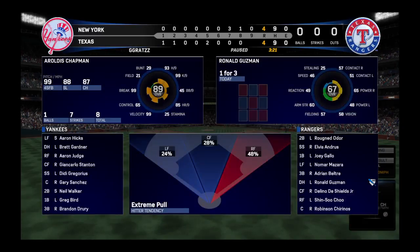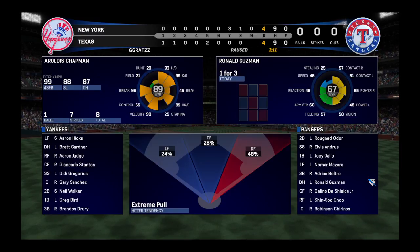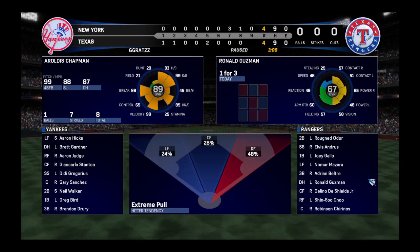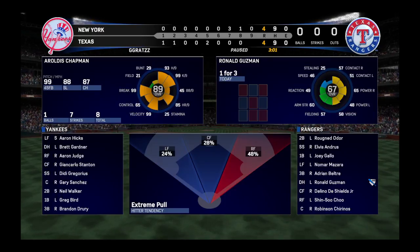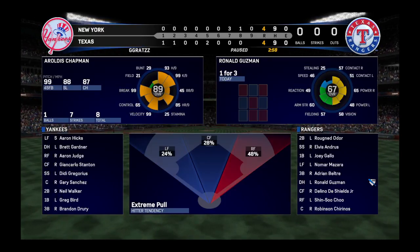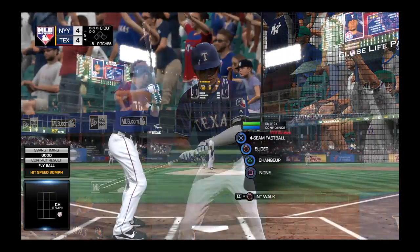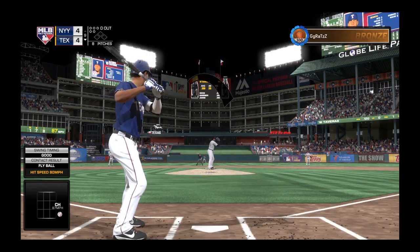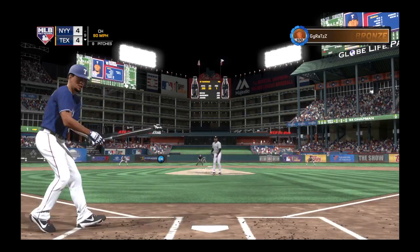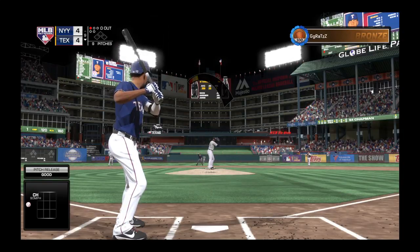Stepping up to the plate, Guzman. He'll start things out here in a tie ball. Tavares is up off the bench to lead it off as the possible winning run here in the bottom of inning number nine. And a changeup that just about got away from him there as that ran in a bit too far. And he's looking to get it going. Off to a bit of a slow start this year.